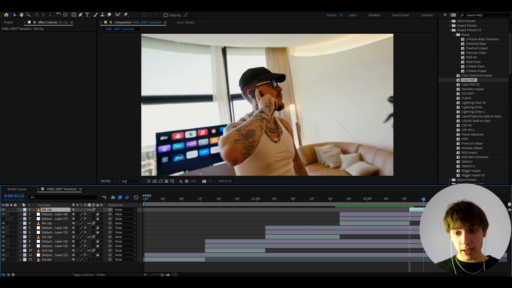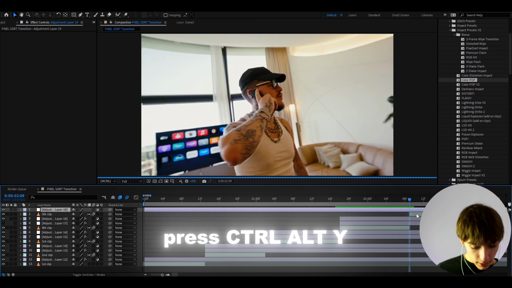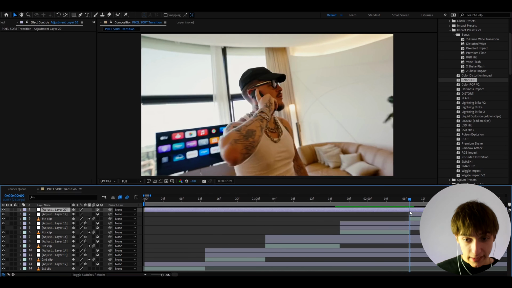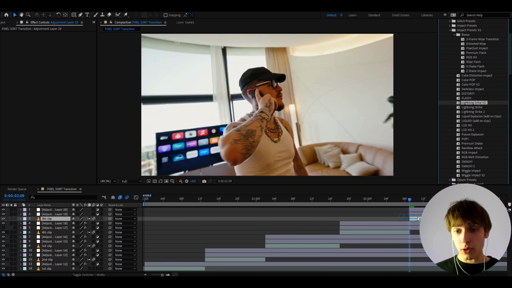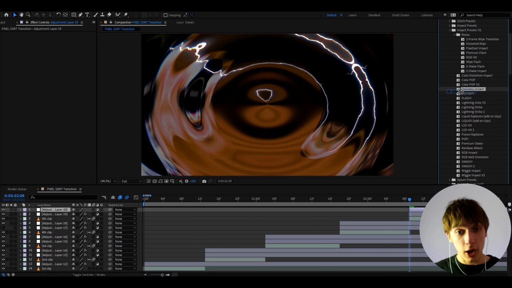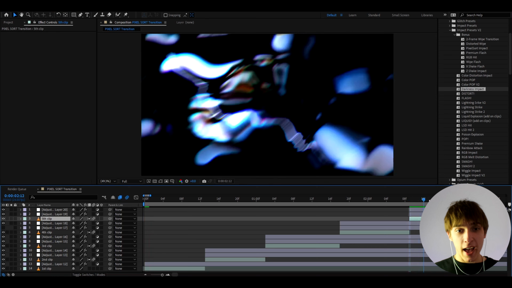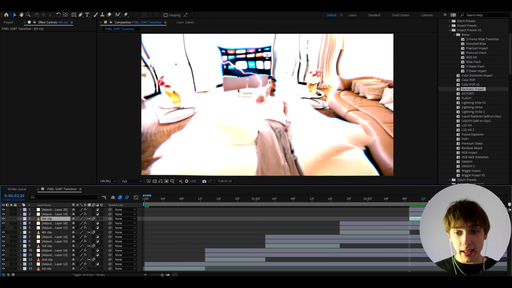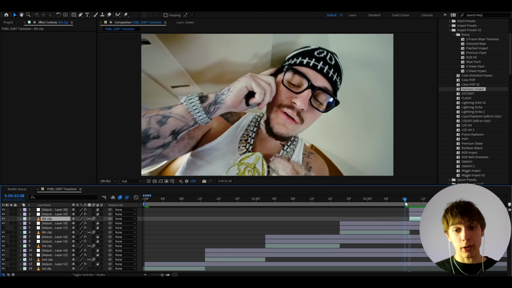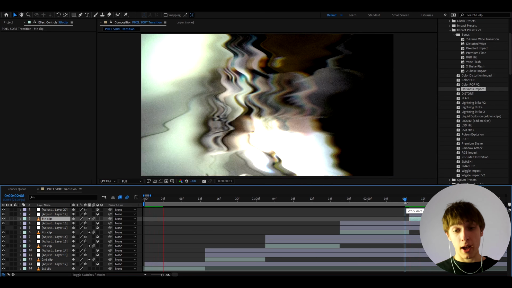And here we can go to the last clip where Yeet is jumping to his bed or somewhere, and we can press Ctrl+Y. Here I'm going to press Ctrl+Y again, and on the below layer I'm just gonna add some lightning strike effect, so lightning strike V2 for example. And on the top, I love that darkness impact. It's one of my favorite combinations to do with lightning impact, and here it is. Absolutely ridiculous look. Although I do have to warn you that adding 2 effects on top of each other is going to be a lot to handle for your computer, so just be careful when adding 2 effects.